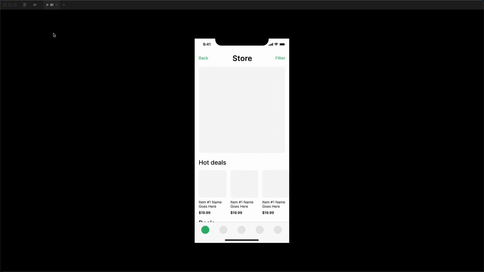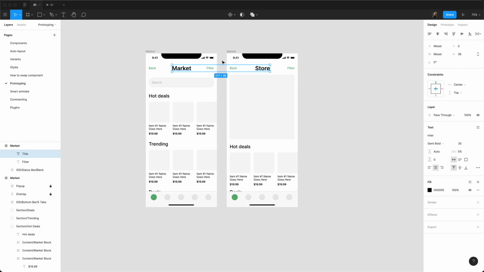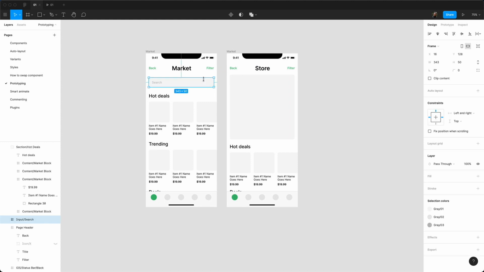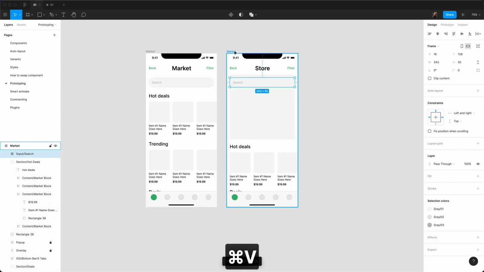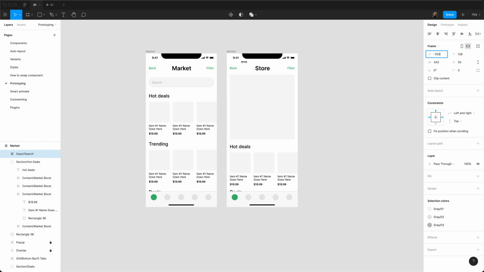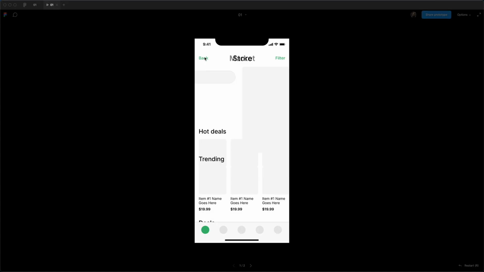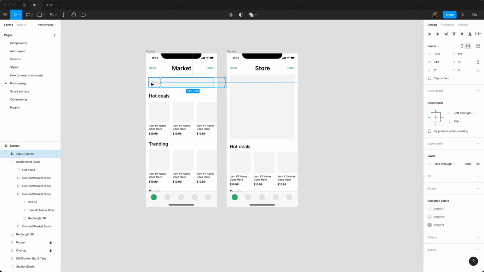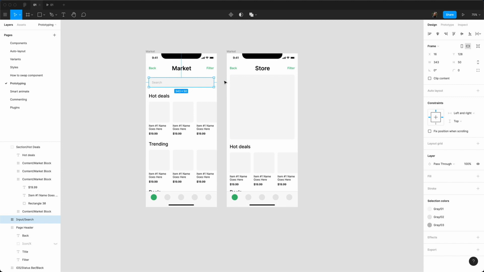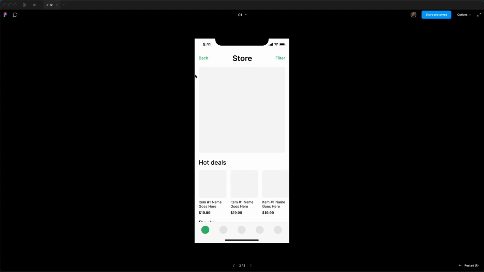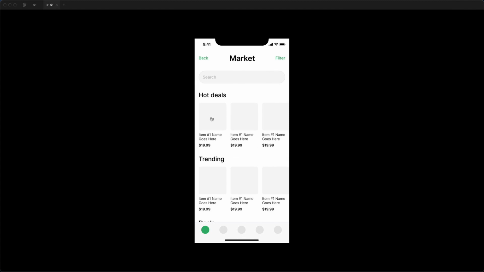as you can see. And if you want to be even more advanced, you can copy this search, paste it over here, and then on axis, I'm going to push it away. And then what happens is, let's go back, it actually pushes from the screen. So as you can see, this is initial, but the one that's off view, it's pushed. So it's animating, smart animating. It works pretty cool, right?